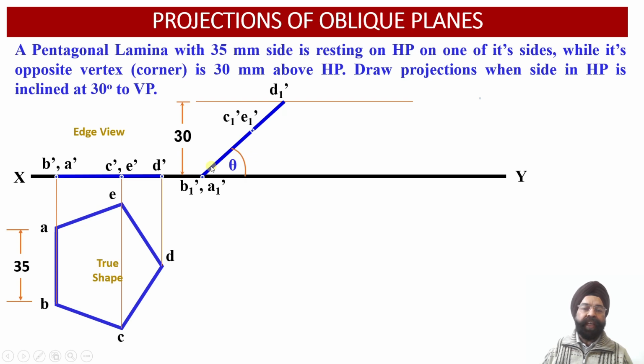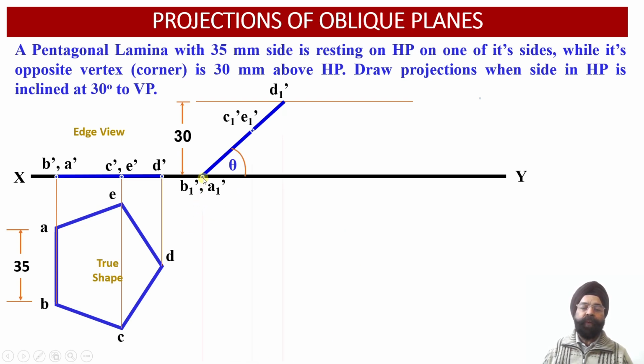Now having located or reoriented these edge view projections which are inclined with respect to the horizontal plane, we can evaluate the angle of inclination of the surface of this lamina with respect to the horizontal plane. So the front view projections of this lamina as it is inclined with respect to the horizontal plane has been obtained. Now the corresponding top view projections of the lamina we have to evaluate. So how can we evaluate the top view projections?